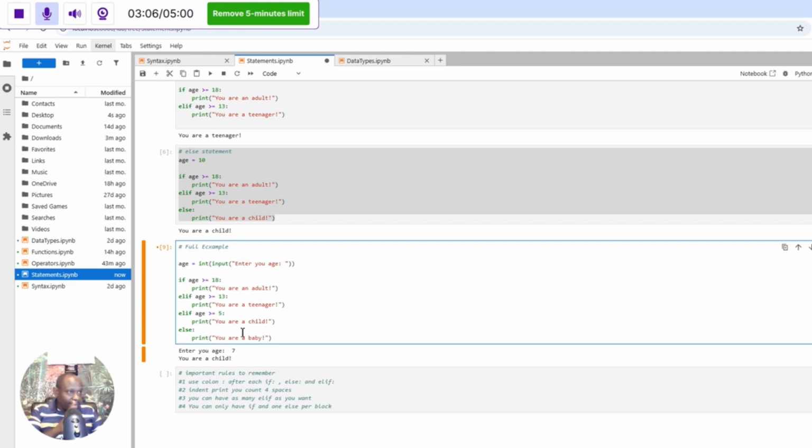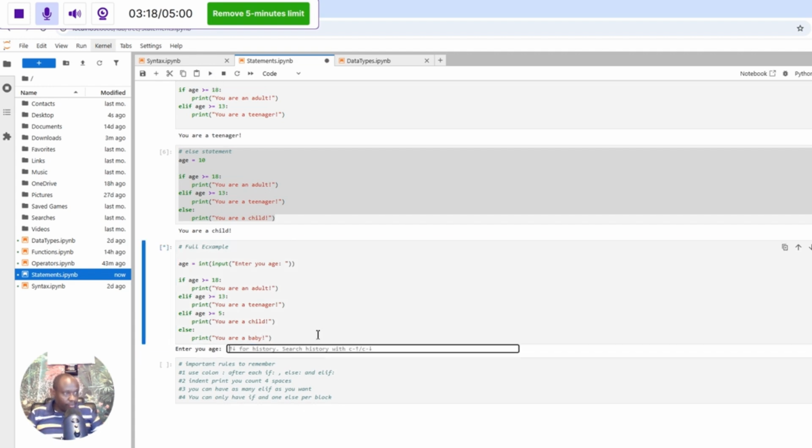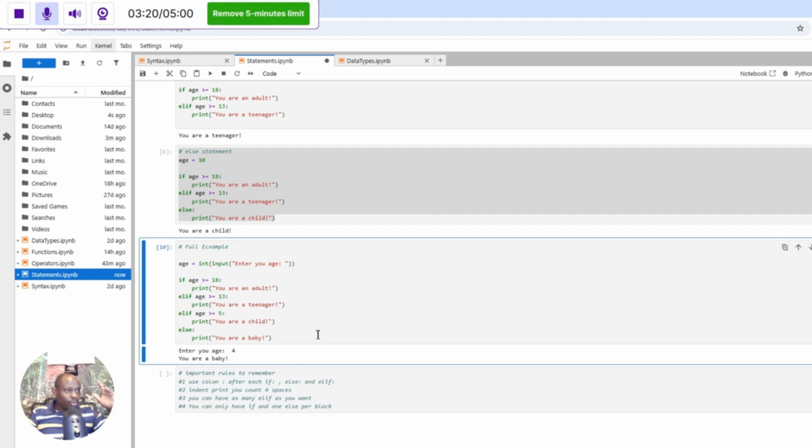Actually, to be a baby, let's put 4. Let's see if it works if we put 4. Let's run it. Then you put in 4. Boom, you are a baby. It works, right?